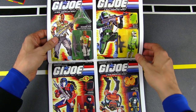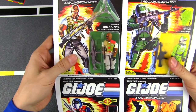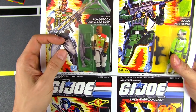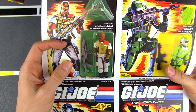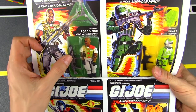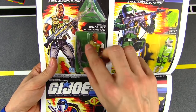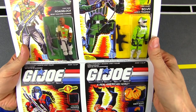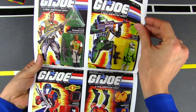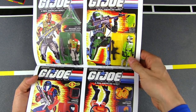This was also the year we were getting more remakes — we've got the Hawk remake and the Roadblock remake, a big improvement over the original version just for the feet. The feet were notoriously bad on the original one, always breaking the heels, so this one's a little more durable. It kind of looks like Cross Country's HAVOC outfit. I'm telling you, these are such high quality pictures — I almost feel like I can touch the plastic bubble. It's really crisp and clear.